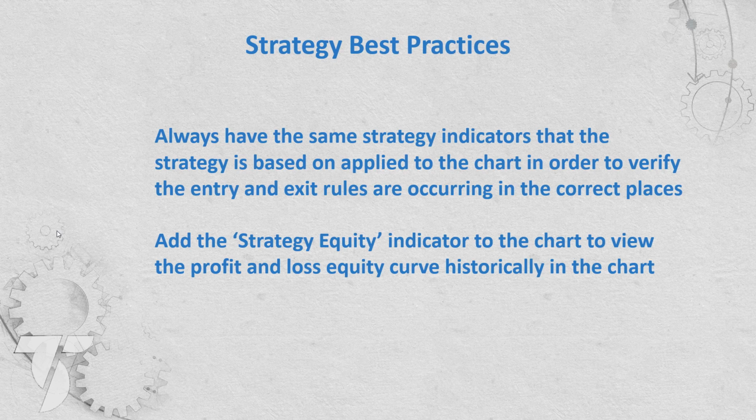Also, TradeStation has a great indicator called the Strategy Equity Indicator. If you put that into the chart, it will give you the equity curve of your strategy bar by bar. So you don't even have to bring up a performance report to scroll back through the chart and see where the strategy performed well, maybe where it didn't perform so well, that kind of thing. That is an equity curve bar by bar that you can put right into the chart. It's the same equity curve that you would see in the performance report, which I'll show you here shortly. But it's nice to have it in the chart, and you can see exactly what's happening.